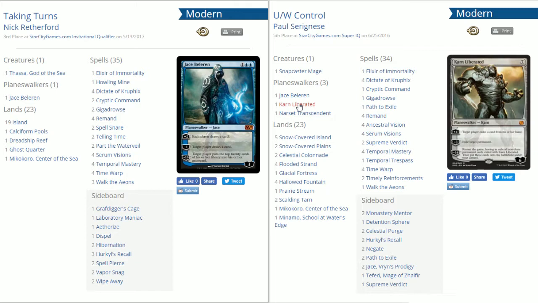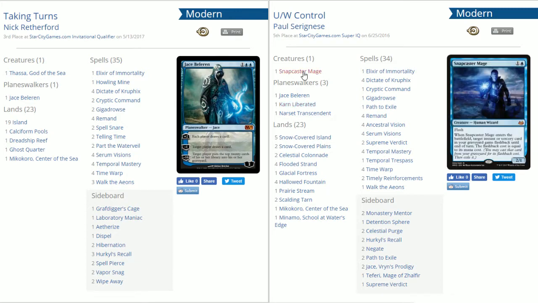Also, this list is running Snapcaster instead of Thassa, saying I don't need to worry about Thassa being the beatdown plan. I have another beatdown plan. I'd rather flash something back. Maybe a counterspell, maybe something like that. So let's talk about our spells, though.